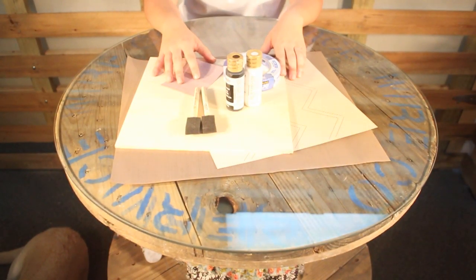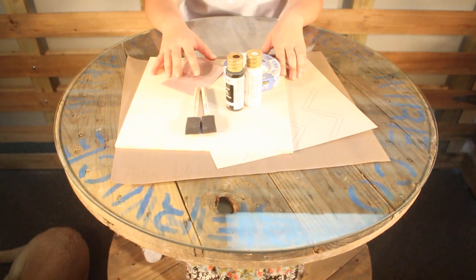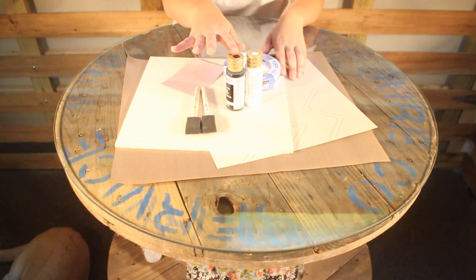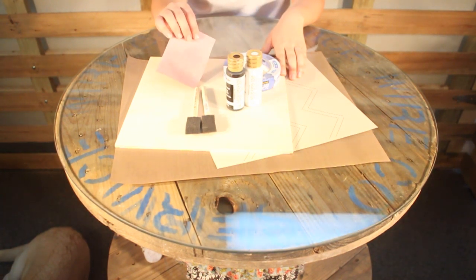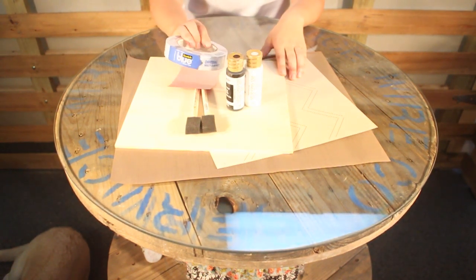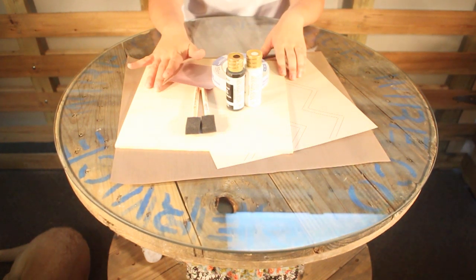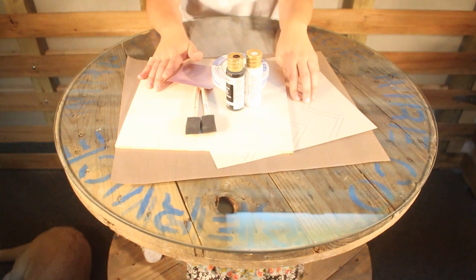In order to make the base for your chevron stacked frame you will need two foam brushes, black paint and white paint, piece of sandpaper, 1 inch painters tape, 12 by 12 piece of plywood, and your chevron pattern sheet.